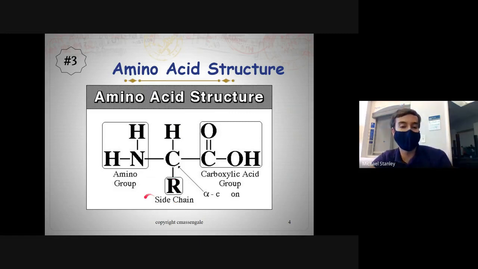It could be a big branching structure of carbons. All sorts of different things can make up this side chain. So there's 20 different side chains, and each one marks a different amino acid. But all amino acids have this same basic structure up here: nitrogen group, carbon, oxygen, oxygen group, and this kind of central carbon and hydrogen right here.